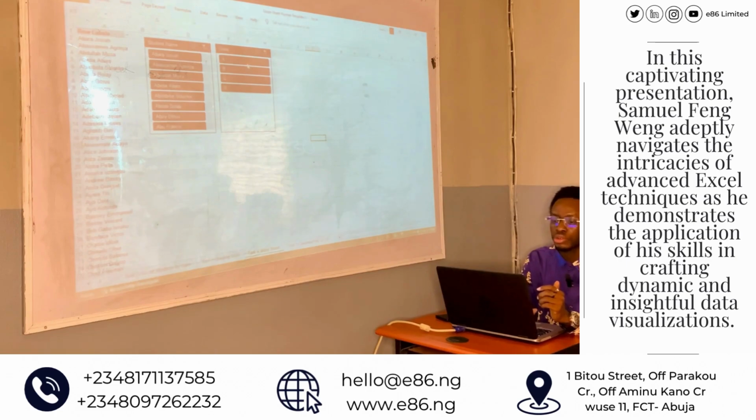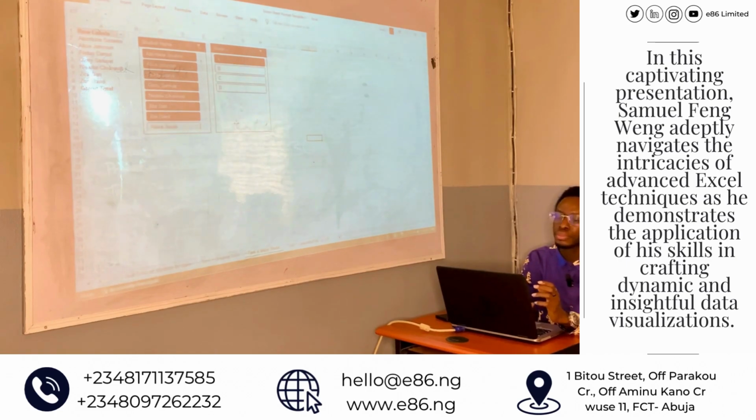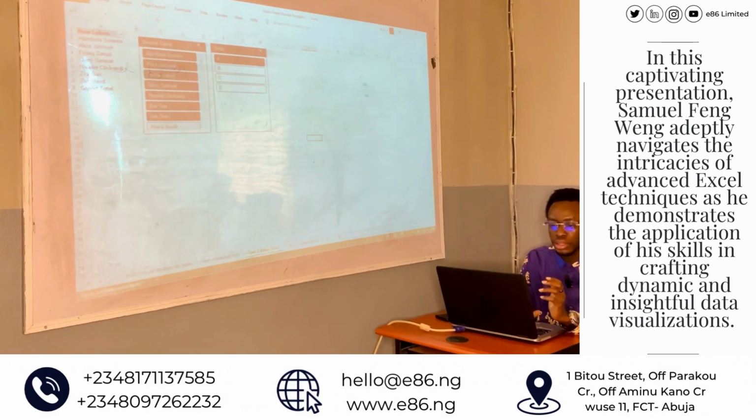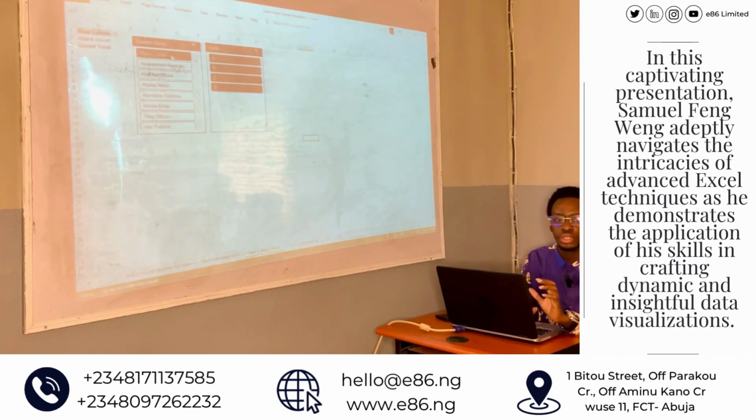For instance, if I click grade A, you can see that it shows the number of students that got that grade, and it also pinpoints the exact information you're looking for. If I click this person's name, it just shows the person's name. This is what the slicer sheet does. It just pinpoints the exact data you're looking for.